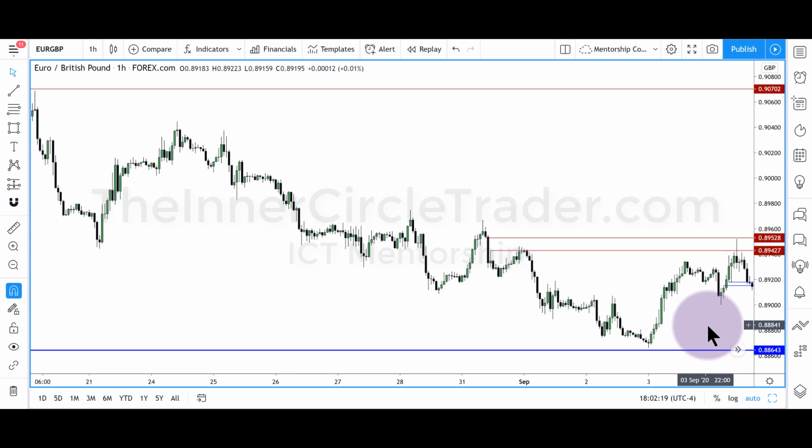If it opens unchanged, then it will most likely try to go higher off of the discount array that's being shown here as a bullish order block fair value gap. If we opened higher, gapped up, then that might be an opportunity for it to trade back down, close the gap, and then trade higher. Or if we gap lower, go back up, fill the gap in, and trade off of the breaker that exists here, because we had a high, a low, a higher high. So if we gap down and traded up here, then I would have been more inclined to sell short and attack these lows here.